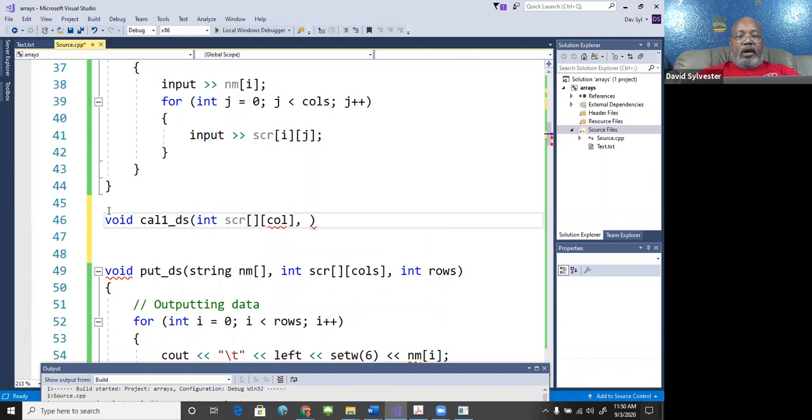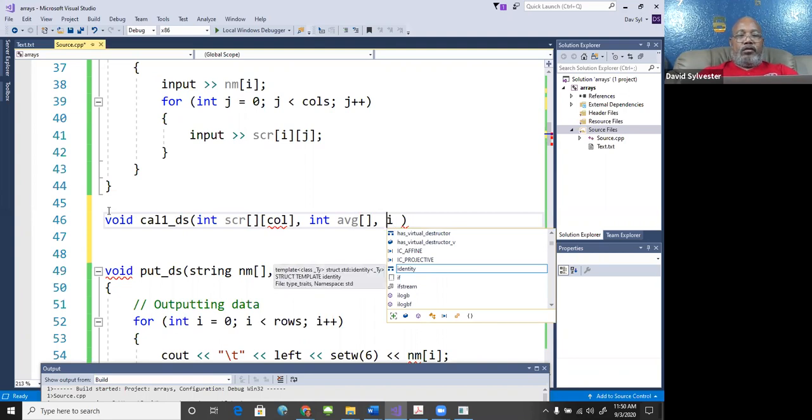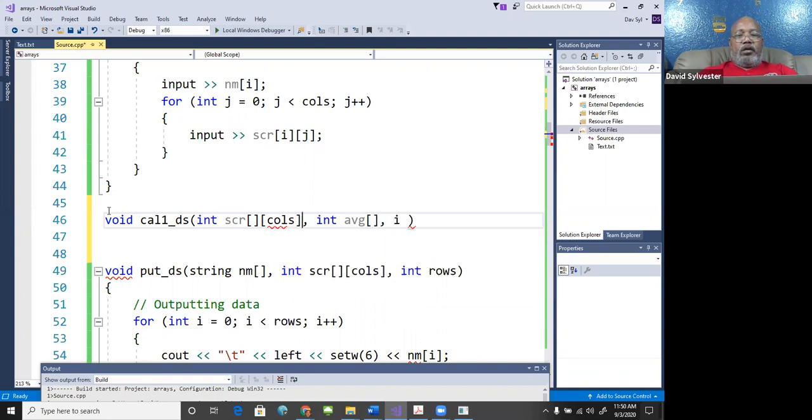Then I want to pass my average array, AVG array, and I have to give it a data type. Then I pass my integer array, and my int of rows.